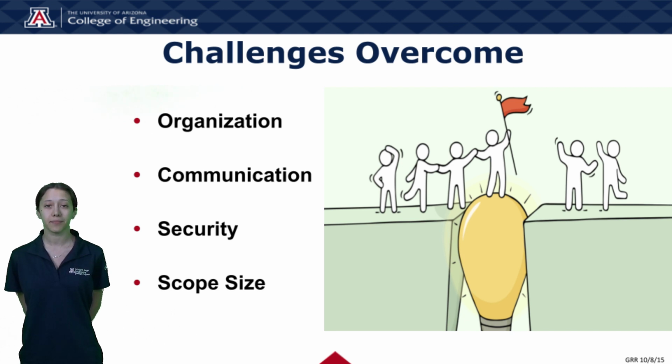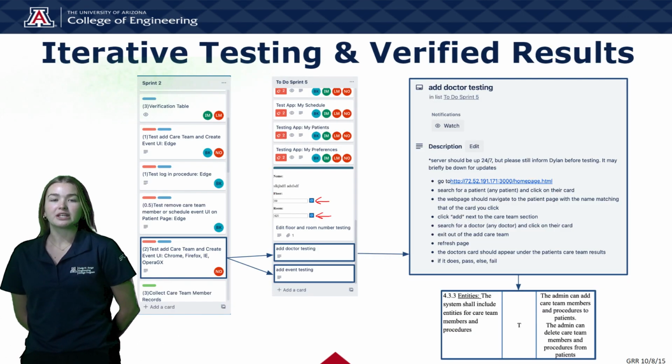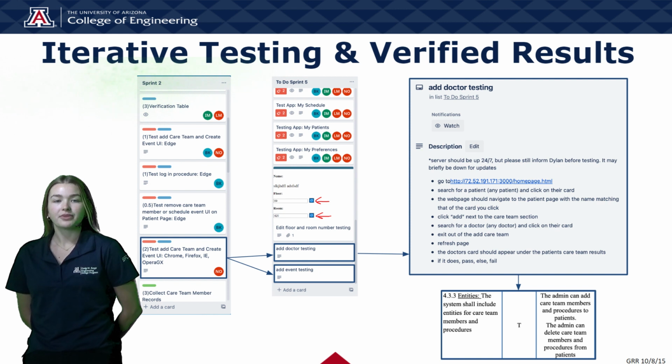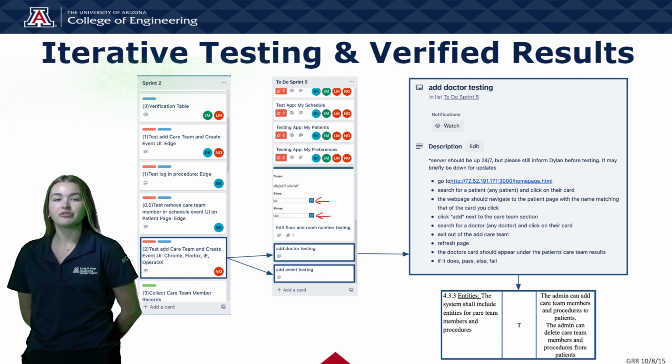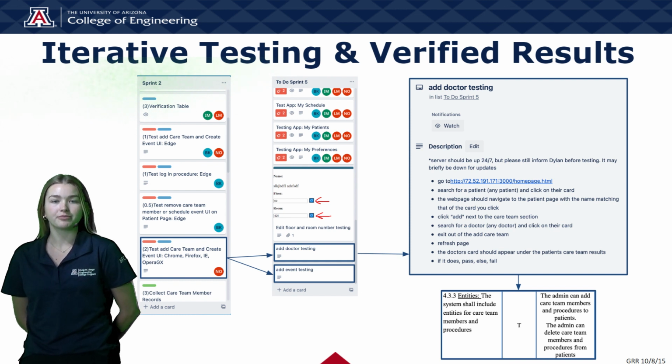When the switch to Scrum was made, this changed how we verified our system. Aspects of the application were being verified as the system was being developed, and feedback from the team drove development. Using the created test cards, the team would test various functional and structural aspects of the application rather than entire system requirements. Feedback was given to the development team to be implemented and tested again in later sprints.